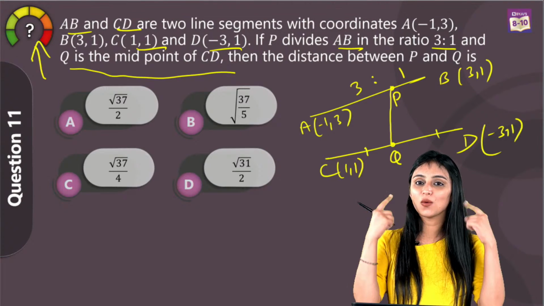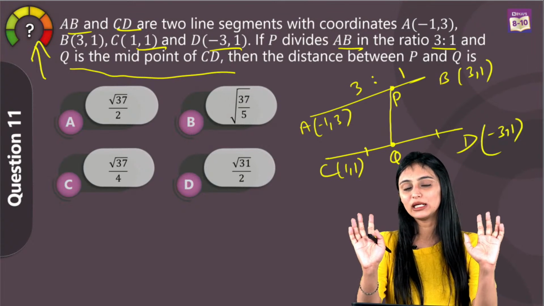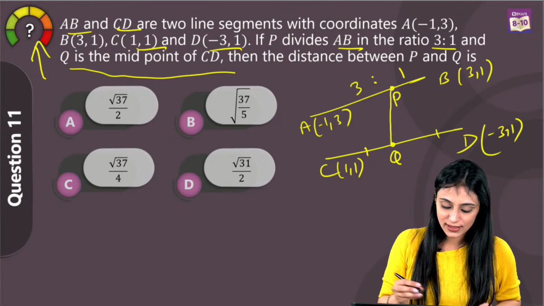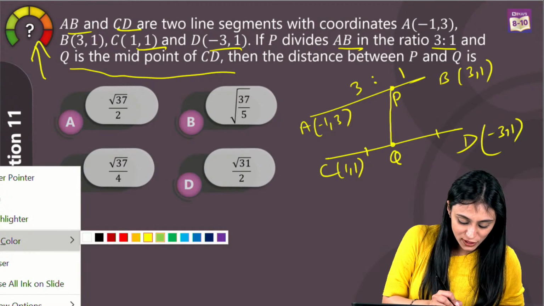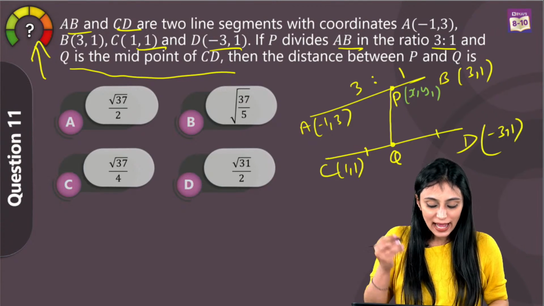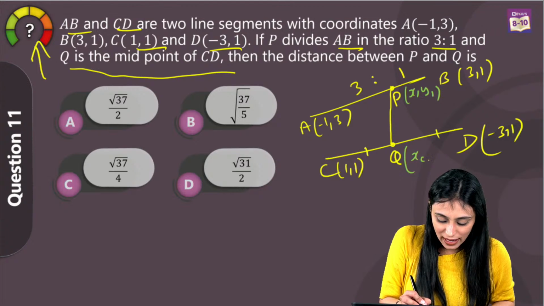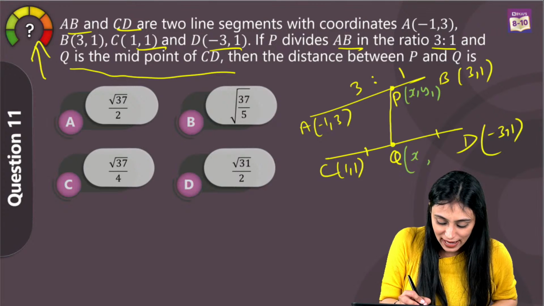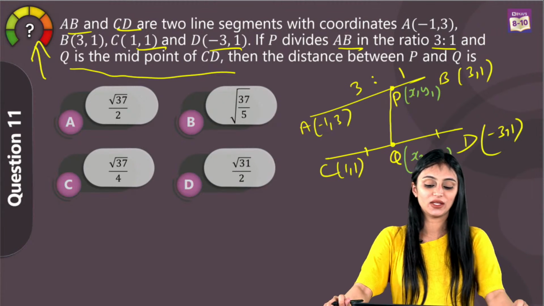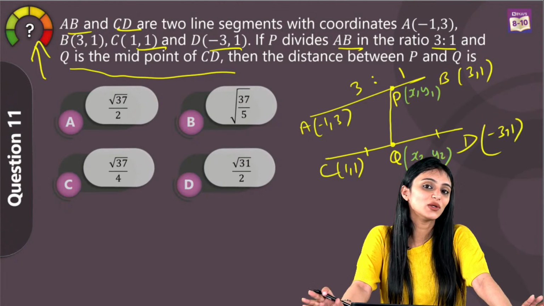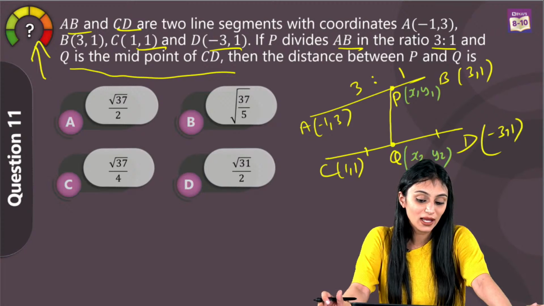If I had the coordinates of P and Q, I can find out the distance using the distance formula, correct? What we will do here is, simply let's assume that the coordinates of P over here are, let's suppose, x1, y1, and coordinates of Q over here are x2, y2. All you need is you have to find out the coordinates of P and Q, and half of the work is done. I would say more than half of the work is done, because then you just have to apply the distance formula to find this out.